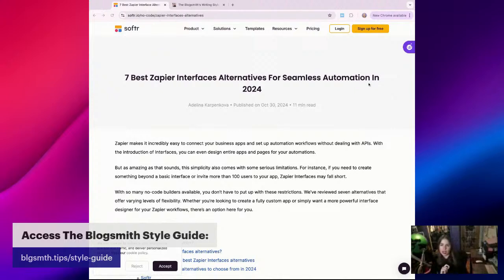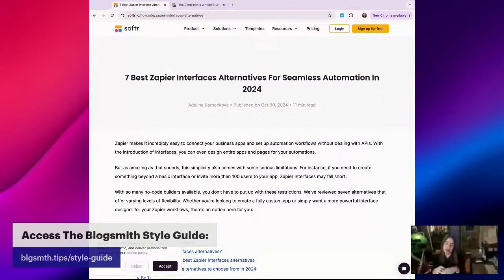So let's go ahead and get into the article itself now that you understand where I'm coming at it from. And as a user of not only some of these no code tools, but this particular article is focusing on Zapier, I think in this past year even, released their own interfaces layer that you can layer on top of the automations that you build in Zapier, and data tables and things like that.